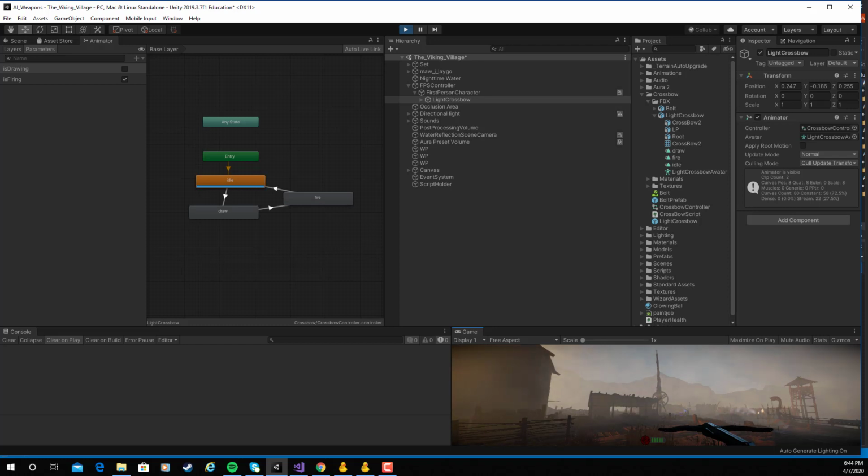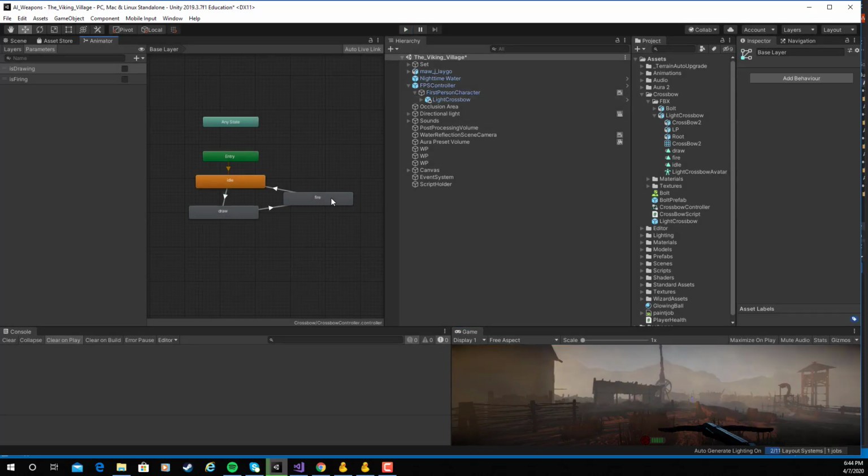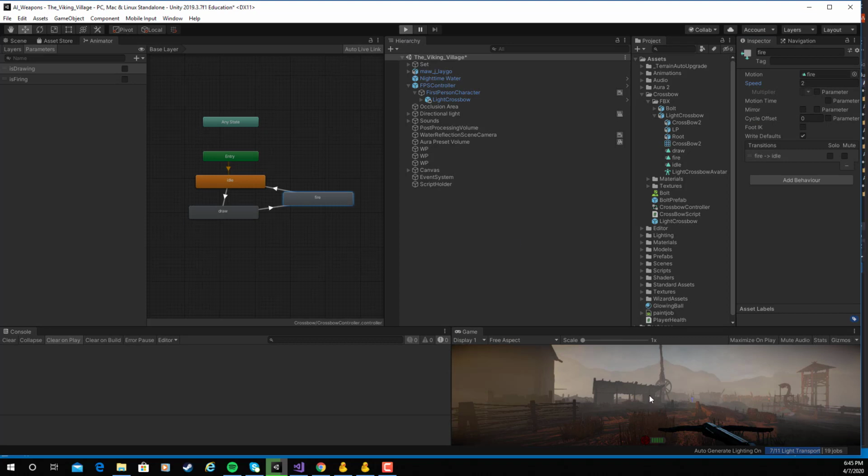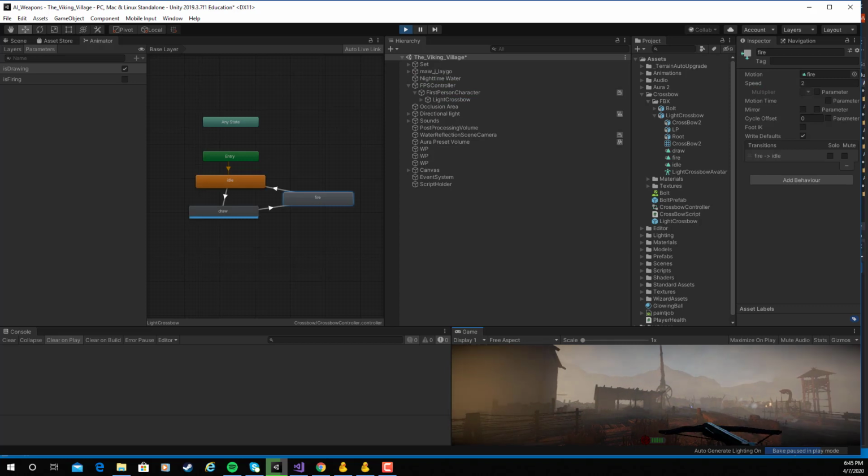All right, now I need to do a few other things. For one thing, I think that fire is way too slow. I don't believe that's going to fire anything very quickly. I can do a few adjustments by coming into the actual animations. So I'm clicking on the actual fire animation, and there's the ability to change the speed here. So let's say that I change that to 2. Let's play again and see if that's a little snappier. So when I press and hold that and let go, yep, that feels better. Might even change the speed to 3 times the speed, but 2 looks like it's working pretty well.